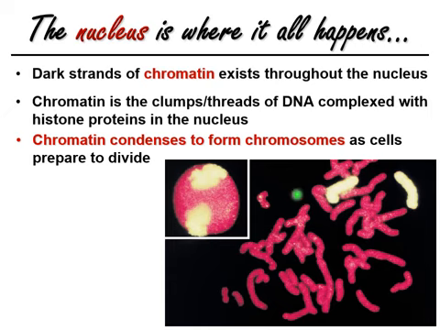But then at a certain point in the cell cycle, the chromosomes condense down. We'll go over this in just a little while, but for those of you that might vaguely remember this stuff, during prophase of mitosis or prophase 1 of meiosis, the chromosomes condense down to their most condensed state. And so that's when they take on those characteristic X shapes.